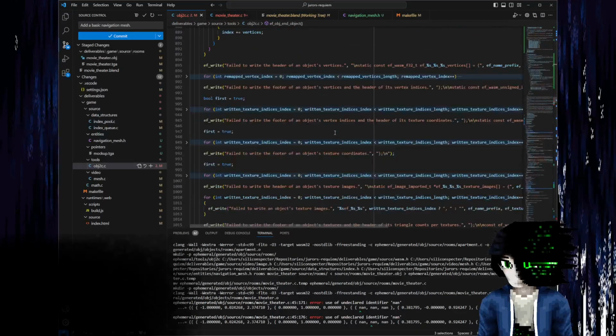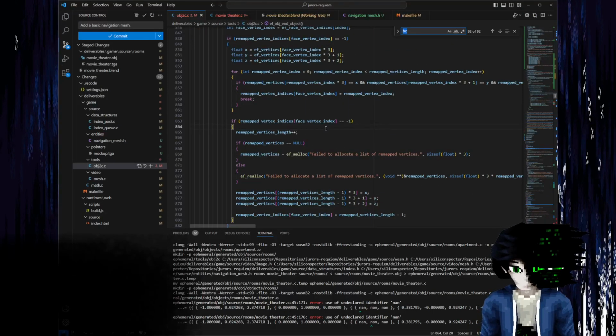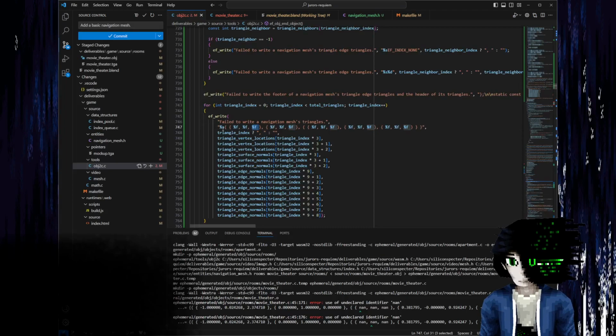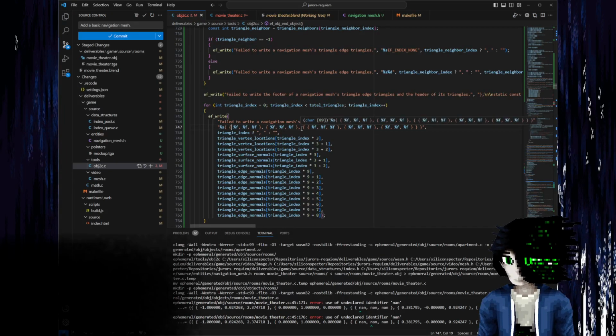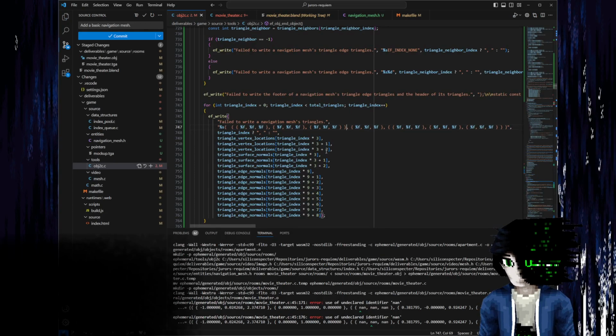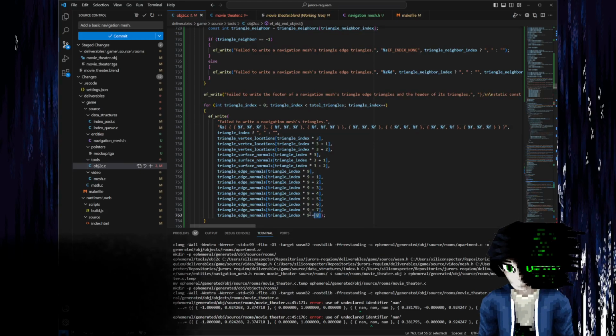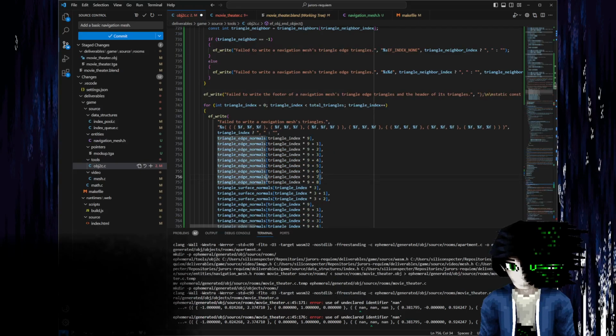So let's go back into the code that actually generates the code. That was easy to find, wasn't it? And we best need to take this here and just replicate it here. And replicate this here.